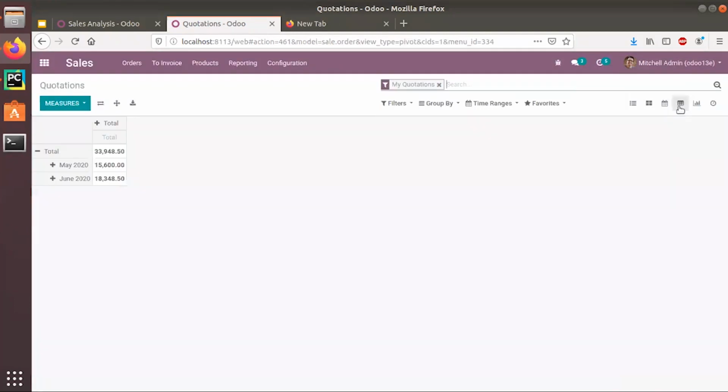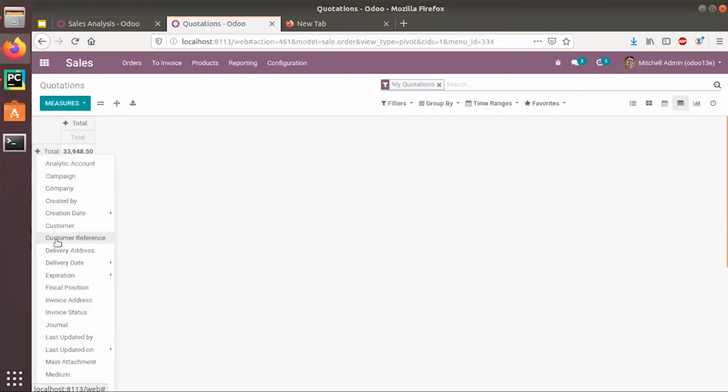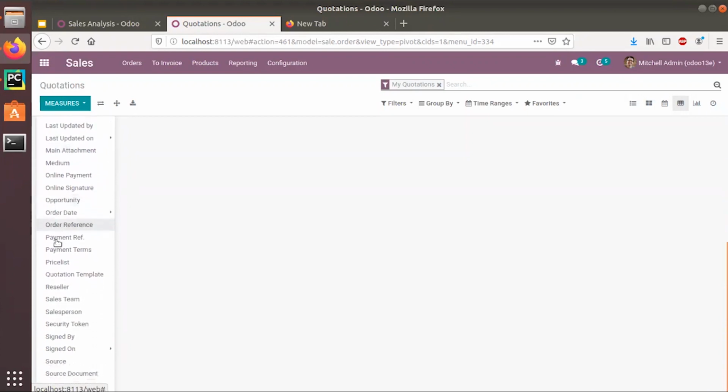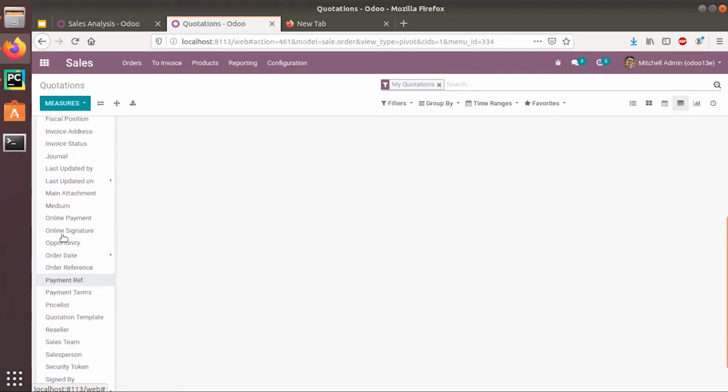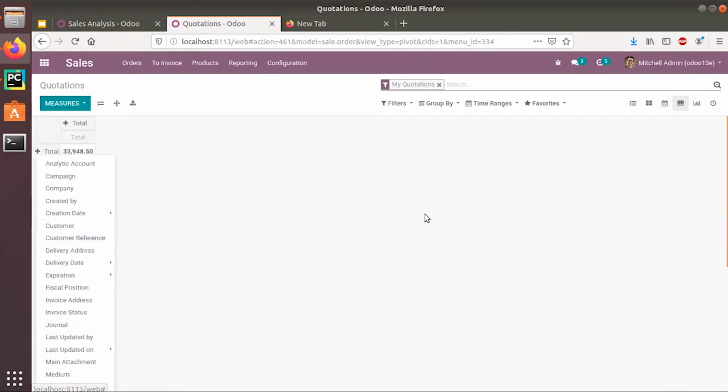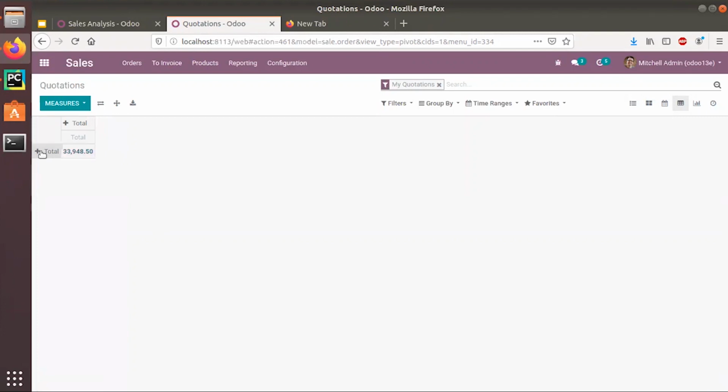This is to have the pivot. Here you cannot see, it's just a pivot view definition with some details. Here you cannot see any product, right? So from here you cannot generate a product wise sales report. You cannot generate a product category wise sales report from here. So it's a direct pivot view.